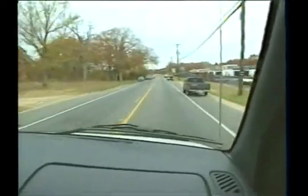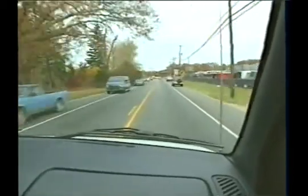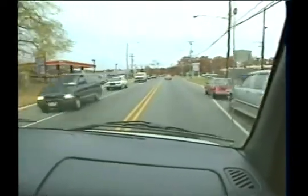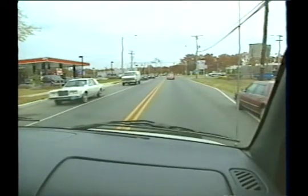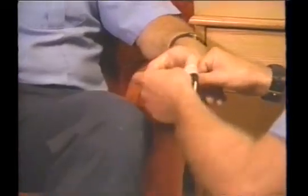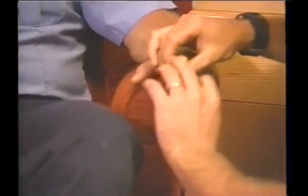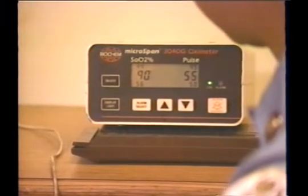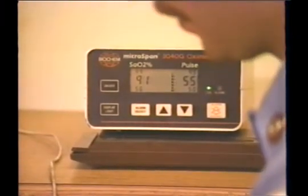Whether driving on a non-emergency transport situation or responding to a call under authorized lights and sirens, an ambulance operator must follow safe driving practices. However, on emergency runs, a very significant hazard is added to the safe driving equation: the adrenaline and emotional rush that the operator experiences. Let's watch a demonstration that objectively shows the effect on an experienced ambulance operator when a call comes in. He will be monitored by a pulse meter to detect any change in his pulse rate. Remember that this person is not an actor. This is occurring exactly as you see it.